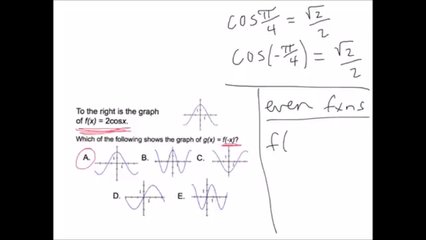Let's think about some other even functions here. Well, x squared would be an even function. That's because if we squared 1 or negative 1, we'd get the same output, right? Another example of an even function would be actually any even power. You will be tested on this in just a few ways, but usually the ACT will test it in terms of cosine or x squared. So just know, cosine, x squared, those are both even functions.